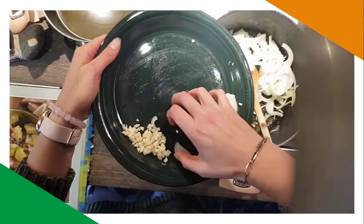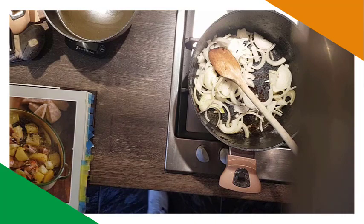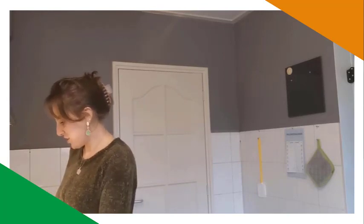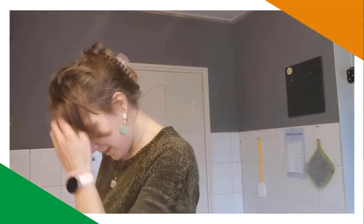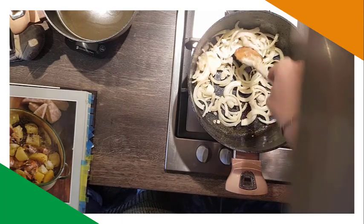Anyway, it says remove the sausage, set aside, slice, cook the onions. So onions in. It smells amazing in here, so that's a good thing. So sausage and the bacon, and then cook until soft, but not colored, and not too high.